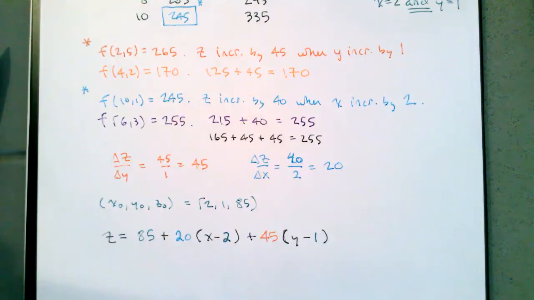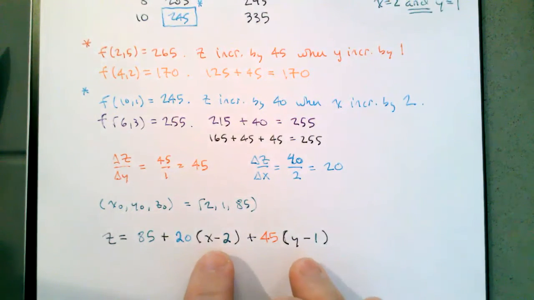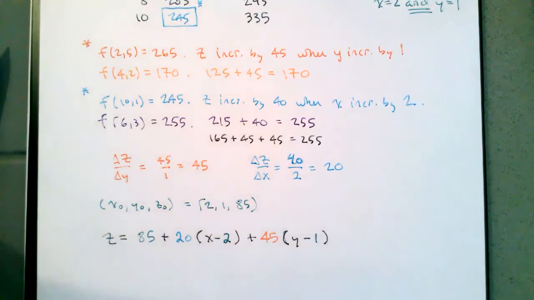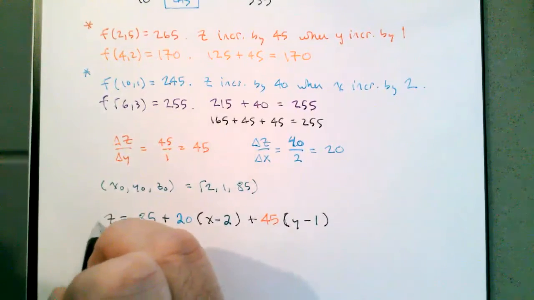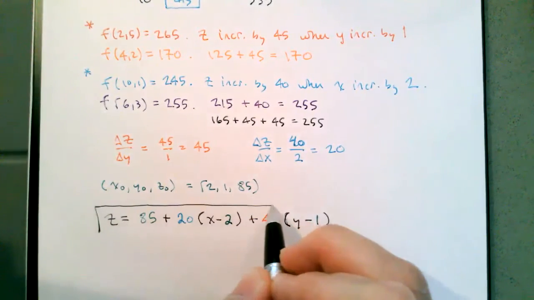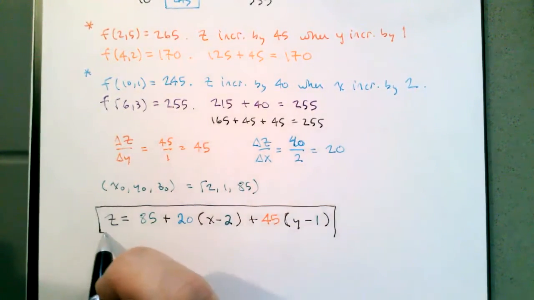Here we have the equation in some sort of point slope form. We could figure out what's going on at the origin by multiplying all this out. So if we want a more y equals mx plus b format, we can just simplify all this stuff. I'm going to box this one up because this one is just as good as any other.